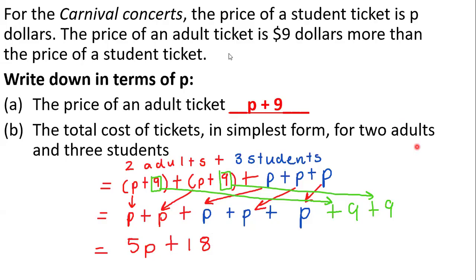Okay, so what I want you all to do is, first of all, Sharonik, where's Sharonik? Sharonik, are you there? Can you hear me? Okay. Latavia, where's Latavia? Yes, sir. Okay, can you explain how we got 5P plus 18?